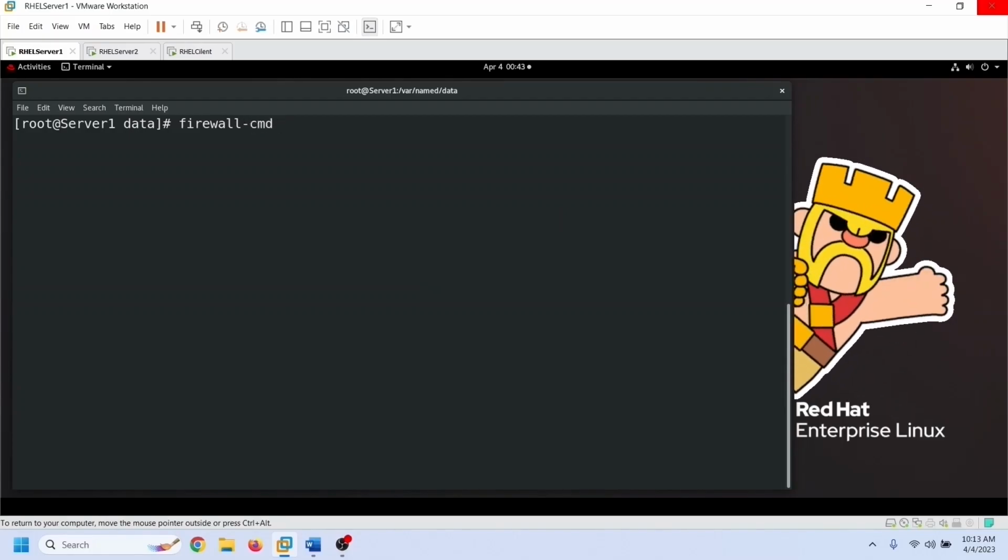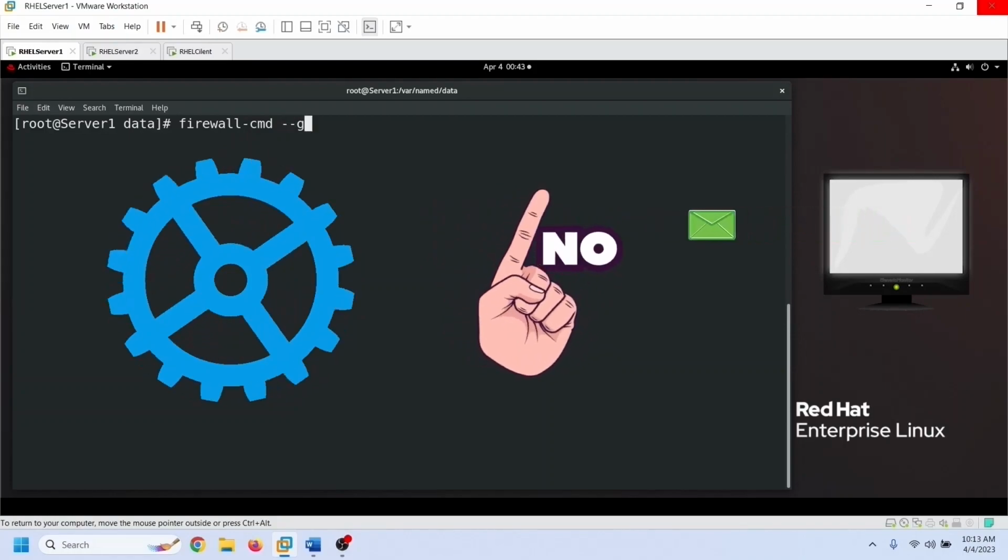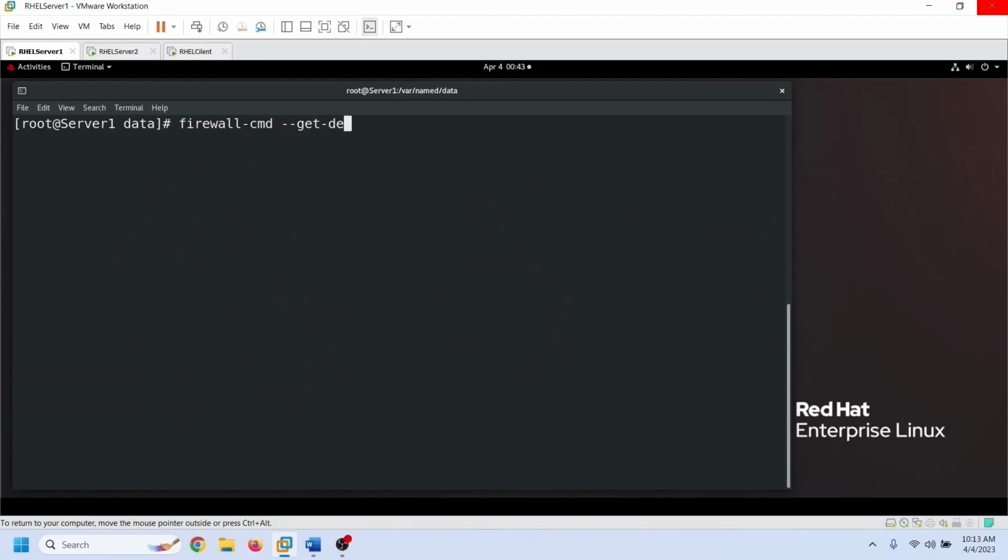All RHEL Linux systems have a default firewall that does not allow other computers to access the services running on them. If you want to make a service publicly accessible, you have to configure the firewall to allow that service. The default firewall divides traffic into zones. By default, it enables the default zone. If you did not change the default zone, you need to add the DNS service in the allowed services of this zone. If you have changed or configured the other zone, you need to add the DNS service in that zone.